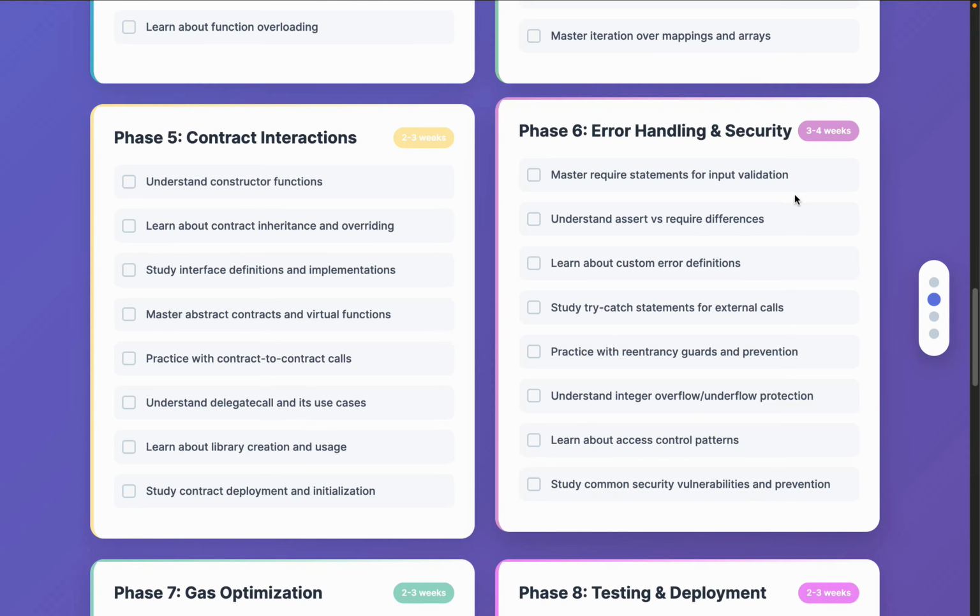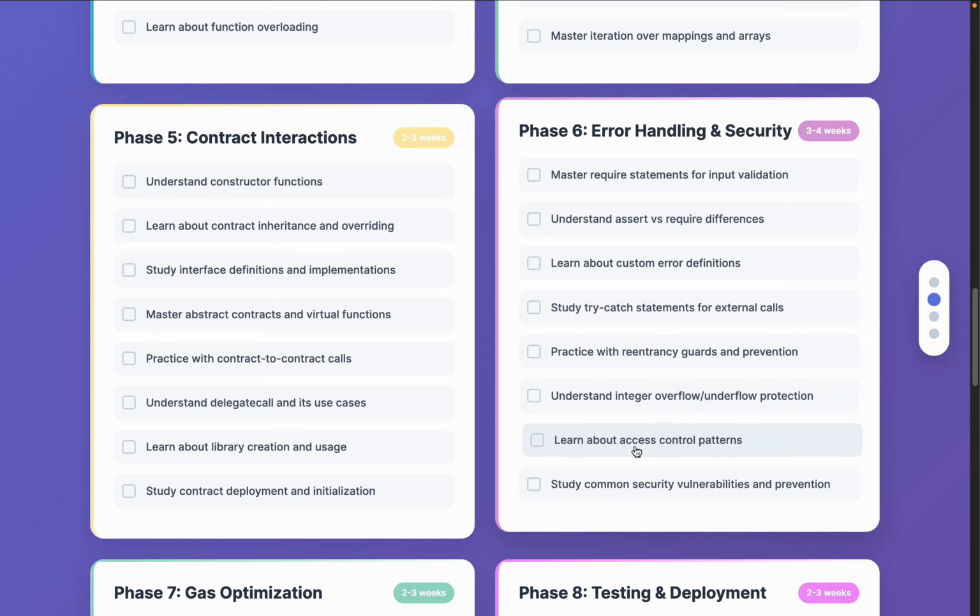So you have to understand the require statement and input validation, how you can validate data, whether the address the user is putting in is a valid address or not. How are you going to differentiate between a user address and a contract address? You have to understand the require method and the assert method for handling errors. You have to understand how you can manage and write custom errors. You have to understand the try and catch block we have. You have to understand the re-entrancy attack and how you can prevent it, because this is a very important protection which you have to have in your contract. Then you have to understand overflow and underflow.